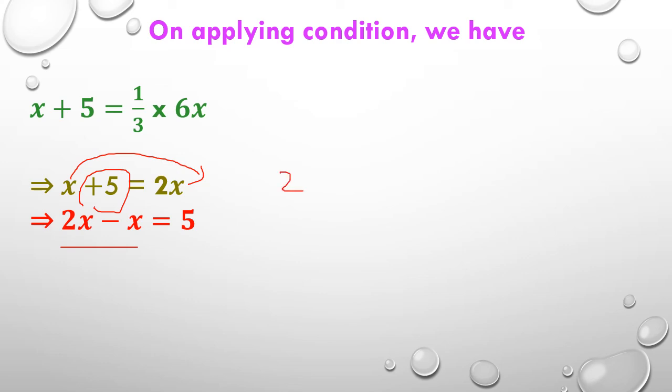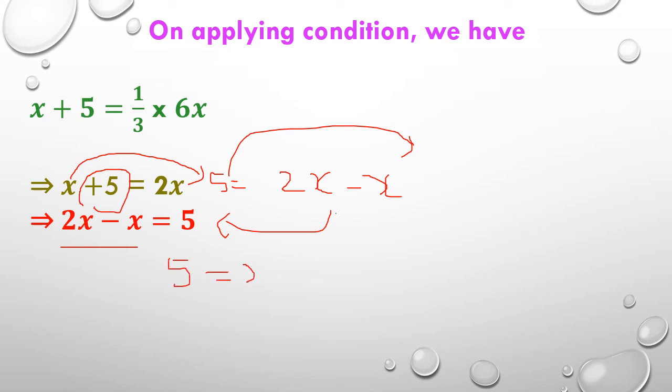Like you can see, 2x minus x was on this side and on this side it was 5. Then I changed their places together, not one. Both the places were changed. So that you can do. And if you don't want to, you can even carry it out as it is. No need to get confused. You can carry out as it is: 5 is equal to x, and then that's all. Finally, you change it: x is equal to 5. That is also allowed. Therefore, x is equal to 5.